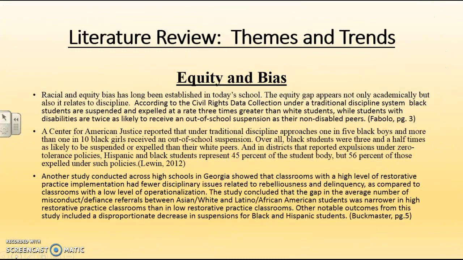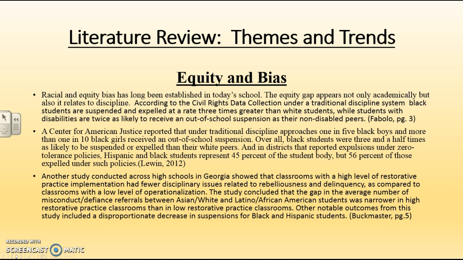Last one, equity and bias. It has been clear that there's a long-standing gap in schools, but it's not only academically, it's discipline-wise too. A couple of quick statistics: under a traditional discipline system, Black students are suspended and expelled at a rate 3 times greater than white students, while students with disabilities are twice as likely to receive an out-of-school suspension as their non-disabled peers.